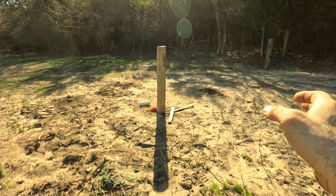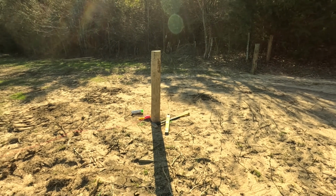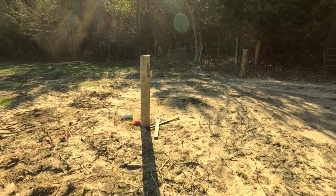So I'm excited to get this done and get this area cleaned up, because it was hard to get in here even with trucks and trailers. So yeah, we're going to carry on this project and try to knock this thing out.